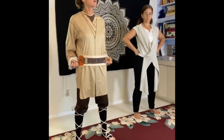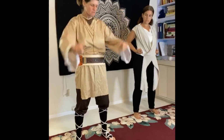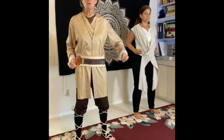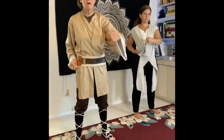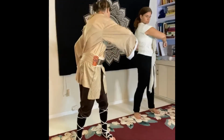Hands on hips. Good posture. So this is called a chambered position. Open fists resting on the hips. We'll have a nice big inhale, opening the chest. Exhale, twist and punch towards your right with the left fist. And then breathe in, come back to center. Breathe out, twist and punch towards the left.